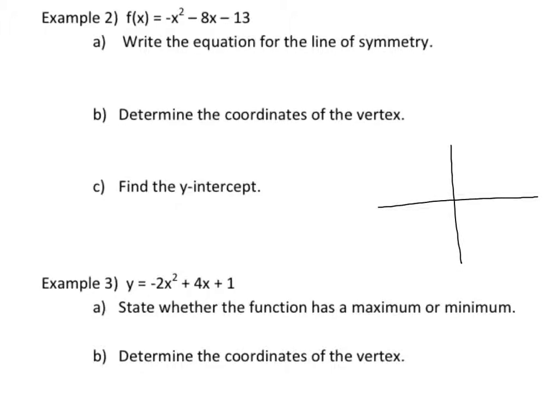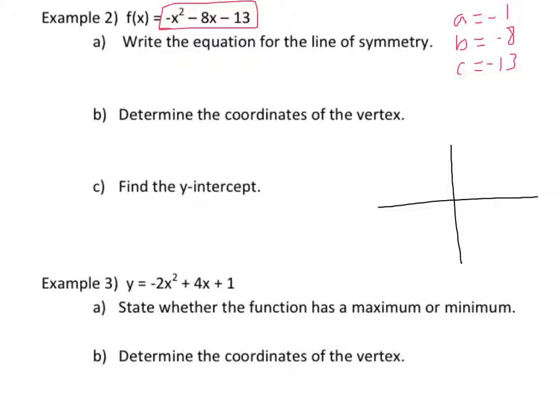Line of symmetry. As stated before, it's good to find out, or at least write down, what the A value, the B and the C values are. So in this case, we have an A value of -1. Again, remember, this is in standard form, which allows us to take properly the A, B, and C from it. B is -8, and C is -13.